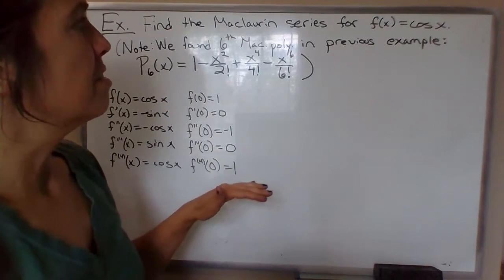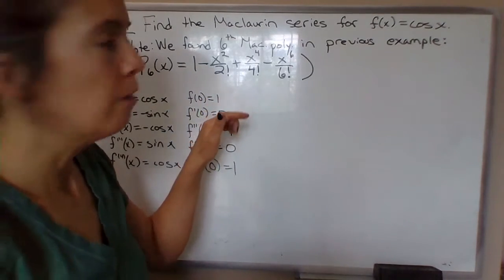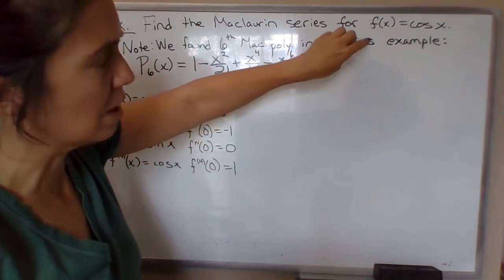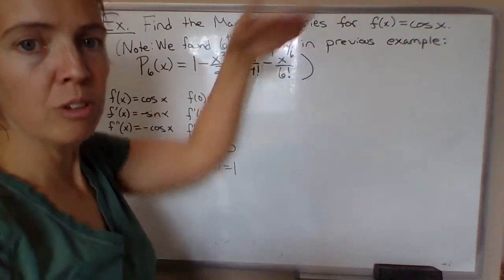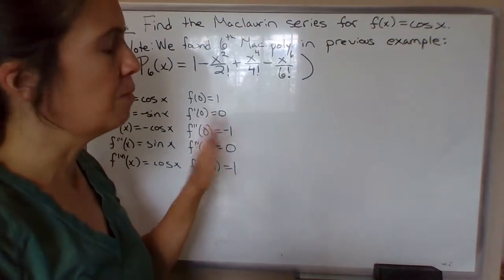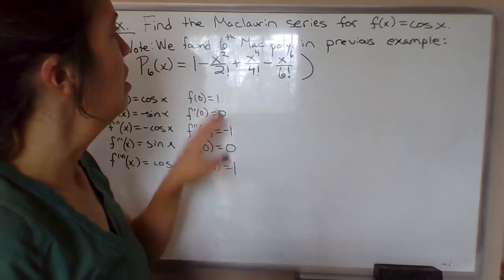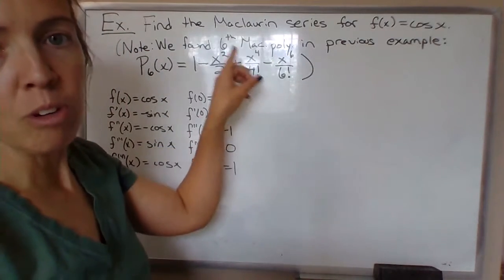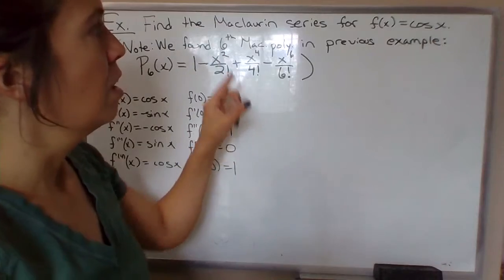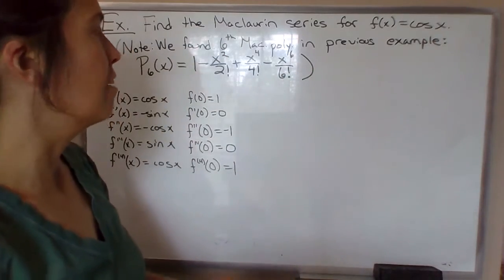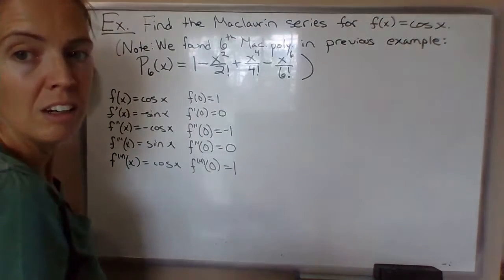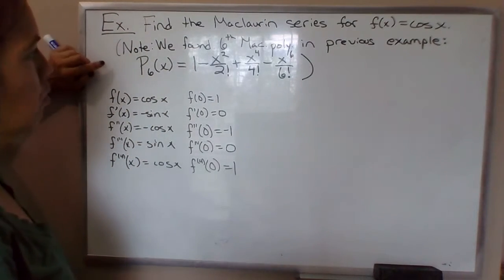So in a previous example video, we found the Maclaurin polynomials for f of x equals cosine x from order n equals 0 to n equals 6. Now I want to build off of that and try to write the infinite power series, so the Maclaurin series, generated by that cosine x function, using patterns that we identified when finding this order 6 polynomial.